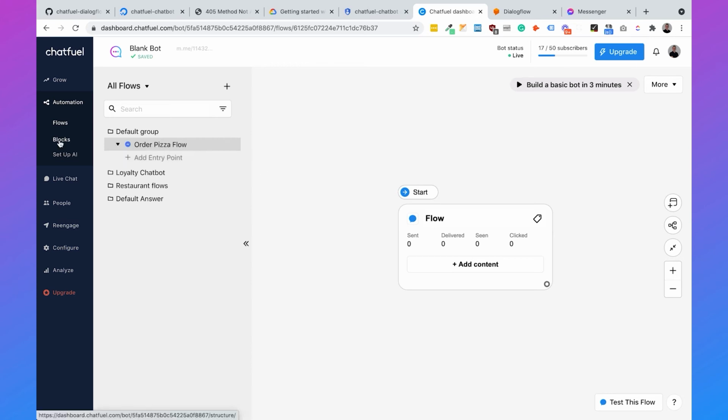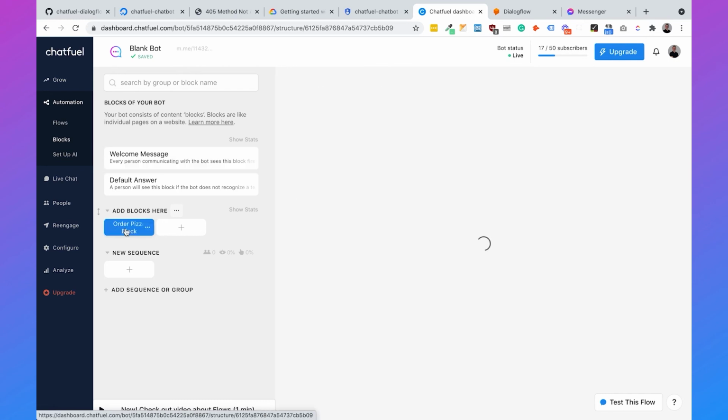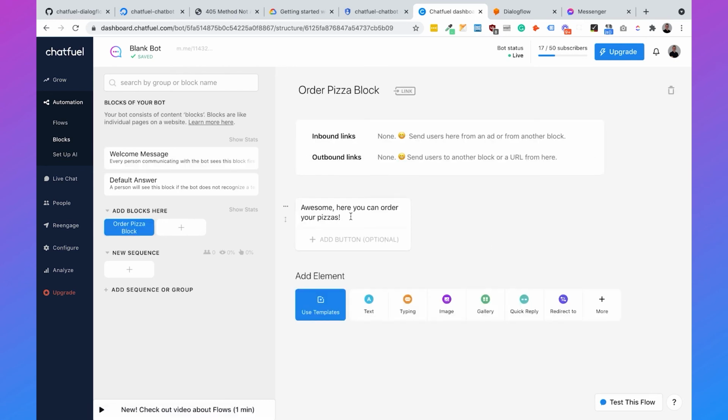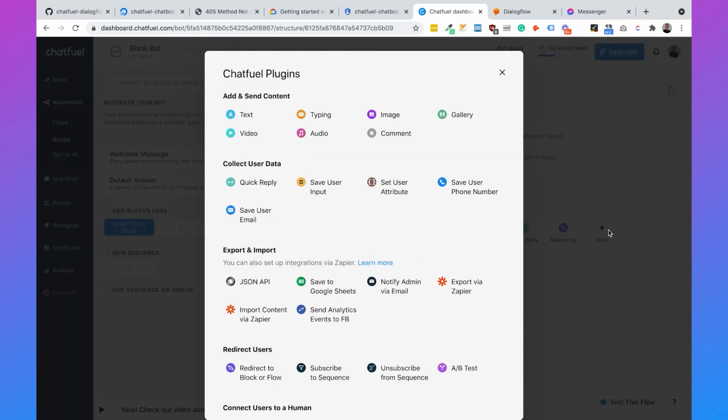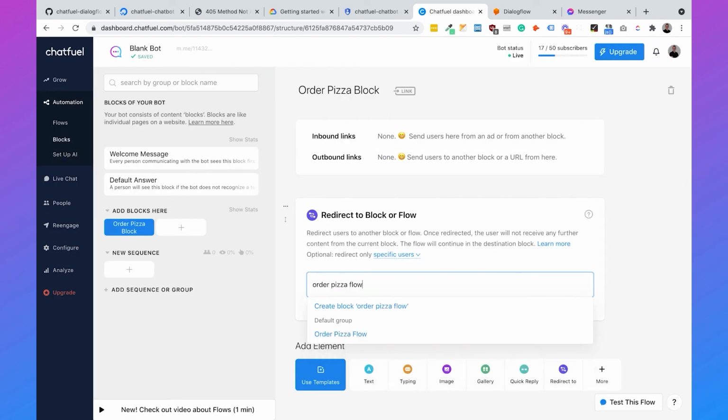Then if we go back to the blocks, and we go to the Order Pizza block, we will just remove this and add the redirect to block or flow, and we will set the Order Pizza Flow.